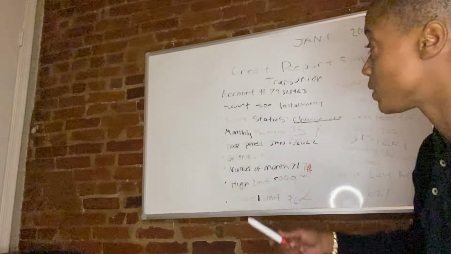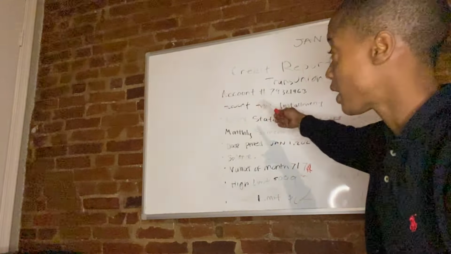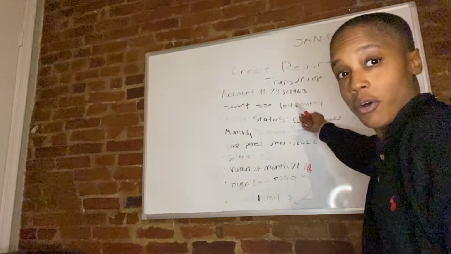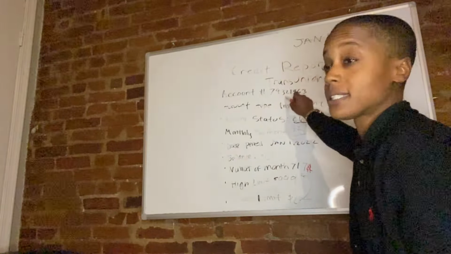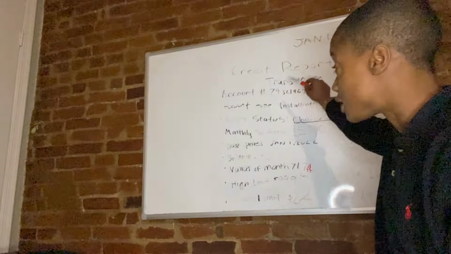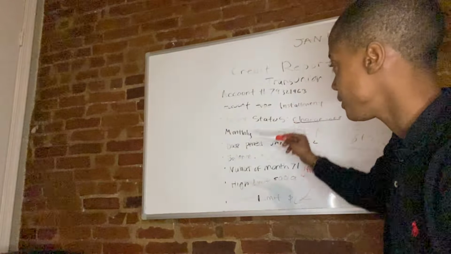Is it revolving credit? What type of credit do you have? The account number is how they identify your account, right? Based off this, if you write your dispute letter, always add your account numbers at the top. And if it's different, always dispute that the account numbers are different, right?